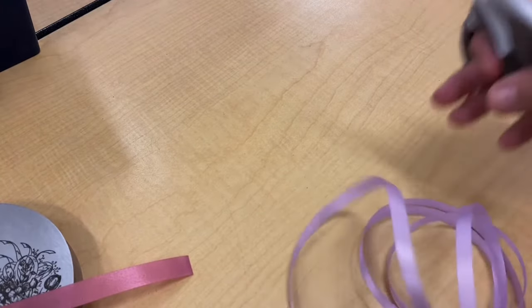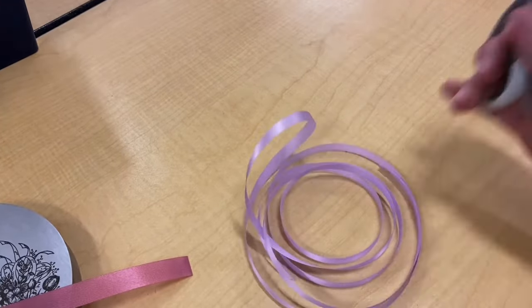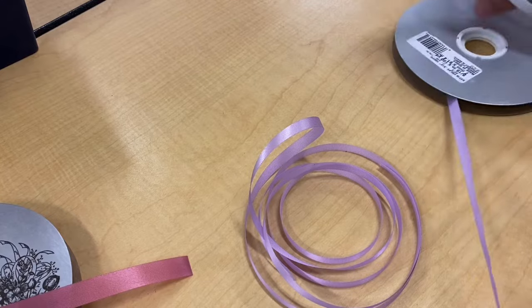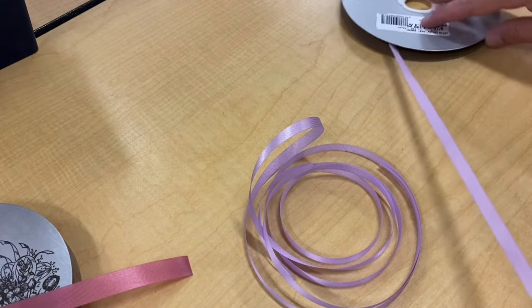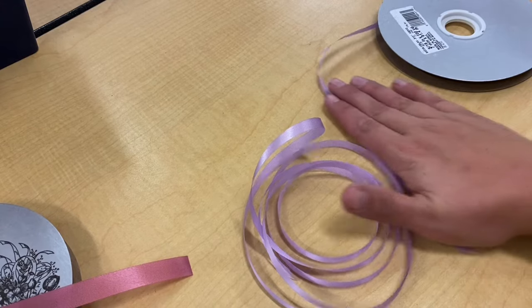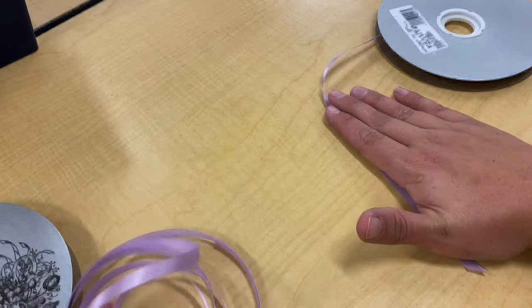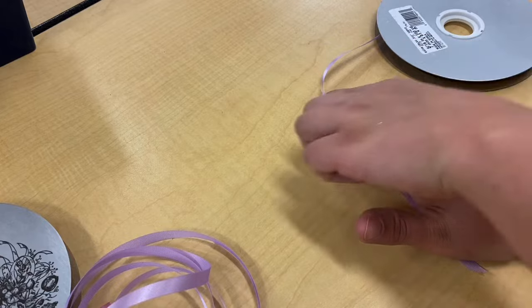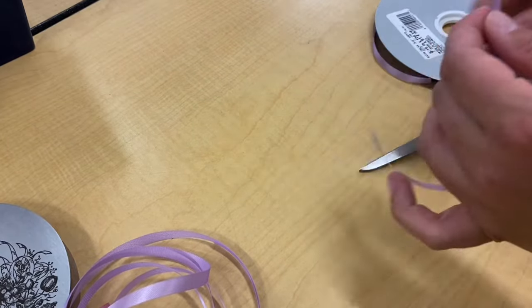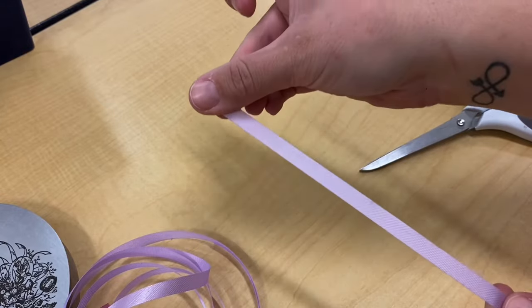So just to show you how much I'm using, that's my wingspan. And then before we get started, you also need to make a separate cut of the same ribbon. This is a piece we use, we call it the tails. And so I want you to take your hand and from the base of your hand to your fingertip, that section's about 3.5, 4 inches. This is your piece for tails.